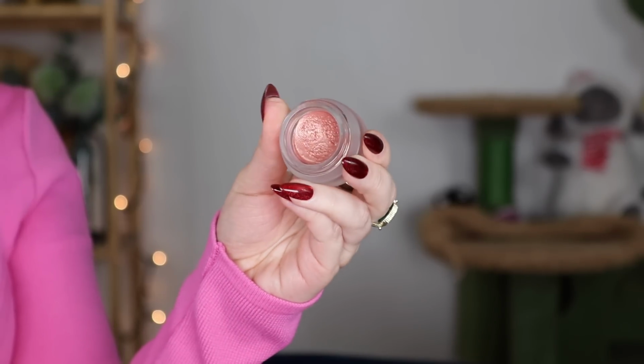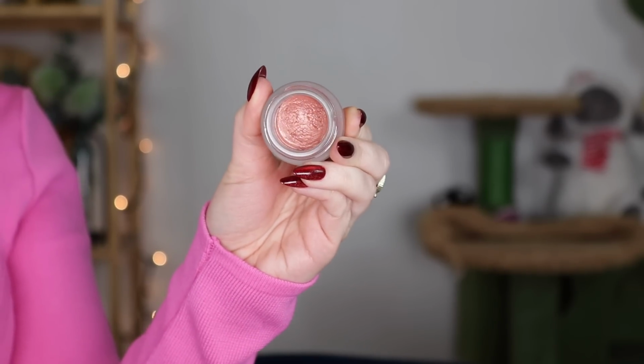I would just love to hit pan on this. I also would like to carry over from 2024 the Charlotte Tilbury Eyes to Mesmerize cream shadow in rose gold. This is a really beautiful product, even though I do think it's overpriced and overrated. You're not getting a revolutionary look from this shadow. It's just fun to use. It's very soft and creamy. It feels almost like an eye cream as you apply it, but it has a nice rose gold glow to it. It's pretty. I like wearing it on its own or as an eyeshadow base under other things. I especially like it with the Norvina palette. That's really pretty. I think this would also be pretty layered underneath the MakeupGeek Grandstand shadow, so lots of great ways to use these. But I just want to hit pan on this.